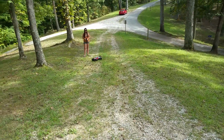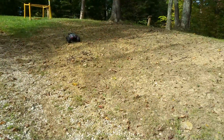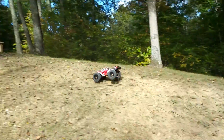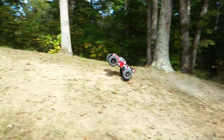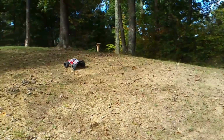This is an amazing basher. This is very cool. This is just a 3-cell 2600 milliamp LiPo. Nicely done. Good job. Okay, this thing is insane. Very cool, very fast, very powerful. It's a good all-around bashing truck for sure. Wow.